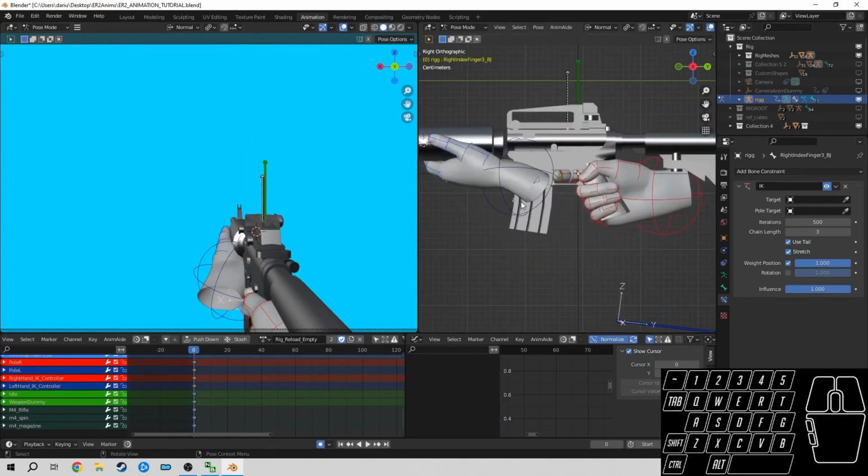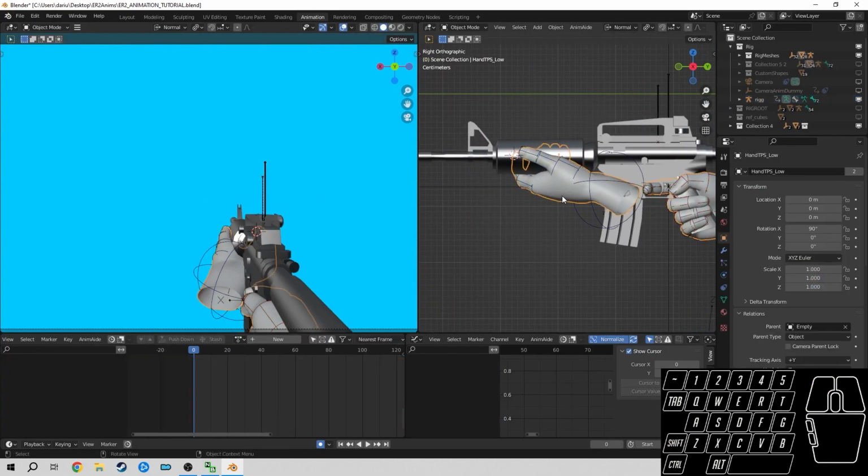To bring back the uniform mesh, just select Animesh and hit Alt H.